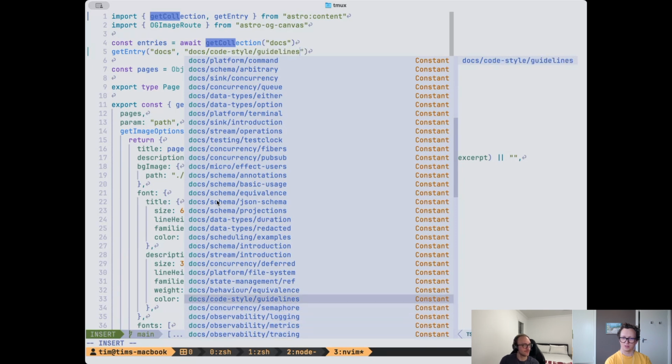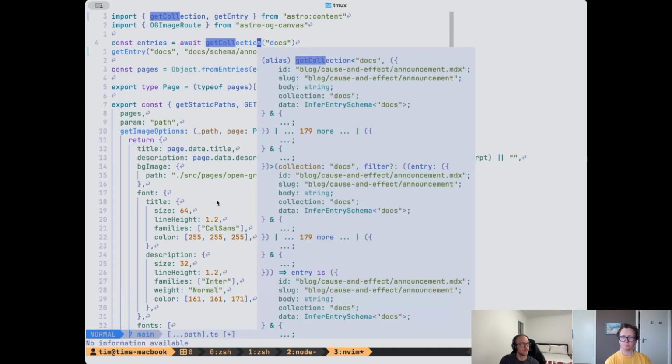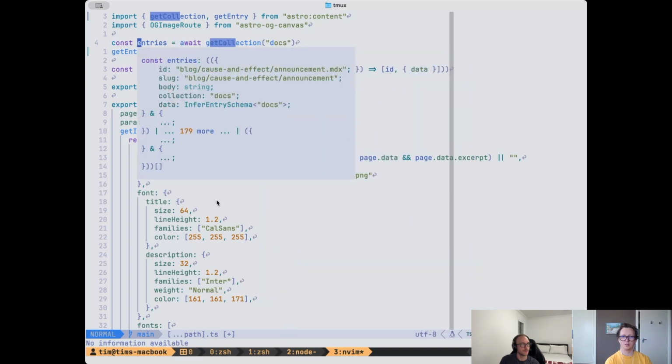So they actually maintain a list of all the entries. Interesting. So entries is a massive union of every single entry. Yep. I'm not sure if we want that.